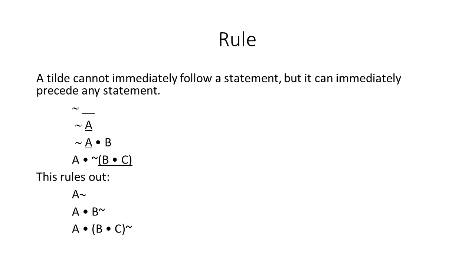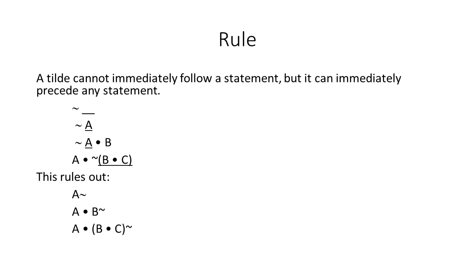All right, so we're going to go through the rules, and I'm going to use this slot idea to help. So a tilde cannot immediately follow a statement, but it can immediately precede any statement. Let's think about where the slot is with the tilde. It's on its right-hand side. So we're told that a tilde cannot immediately follow a statement, but it can immediately precede any statement.